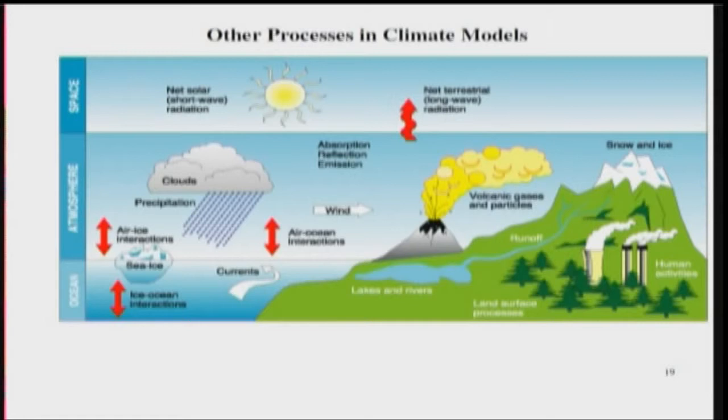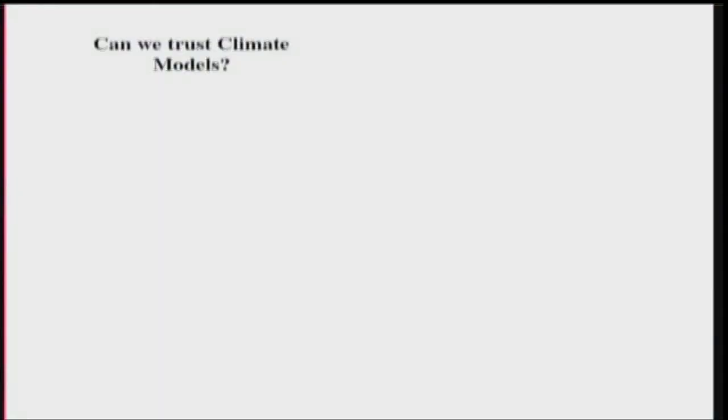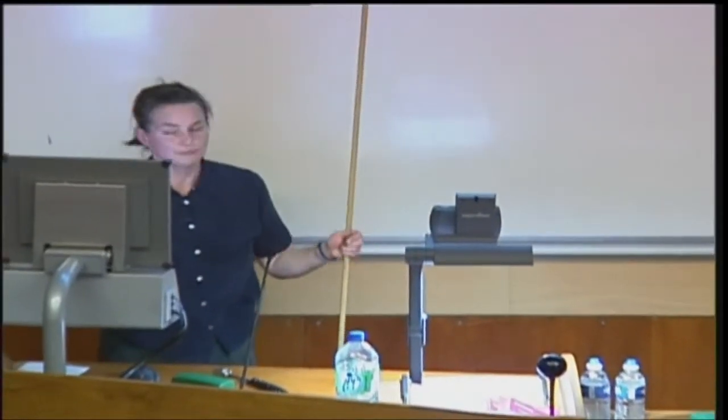There are many other processes that are predicted in climate models. Well, volcanoes aren't predicted, but their influences are predicted. They cool the climate for a few years. There are pollutants that affect the climate. Things like snow and river runoff are predicted in climate models. The river runoff is based on how much rain there is. There is evaporation of water from the surface, which forms clouds. Many processes help to make the climate model more accurate, but are not always predicted very accurately. So can we trust climate models? I've just been talking about where the errors come in.